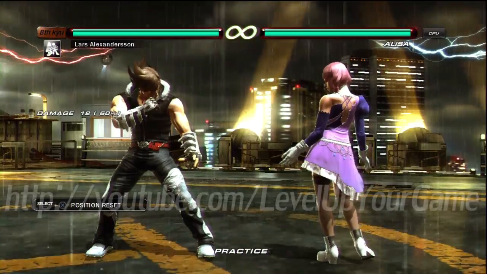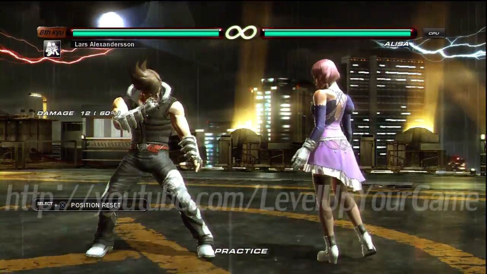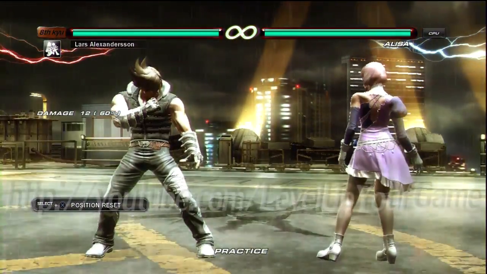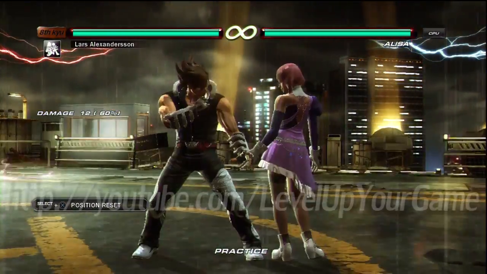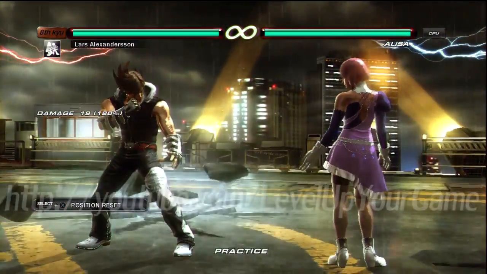From full crouch, Lars has a couple options. He's also one of the only characters that has a stronger 13 frame while standing move compared to a 12 or 11. So we'll display it with that. We'll have Elisa doing a down back 3, punching with while standing 4. That's all he has for minus 11.